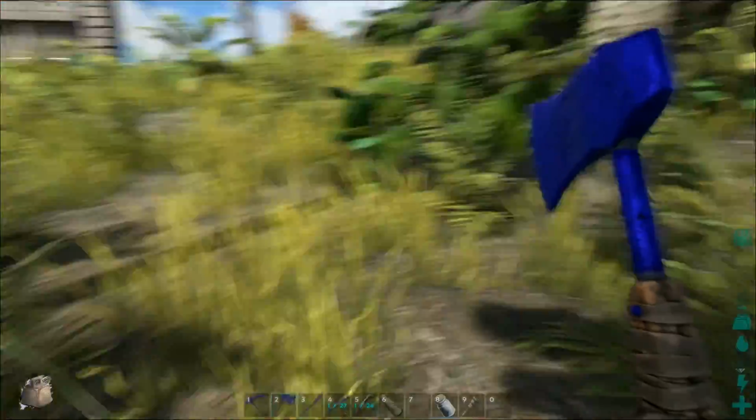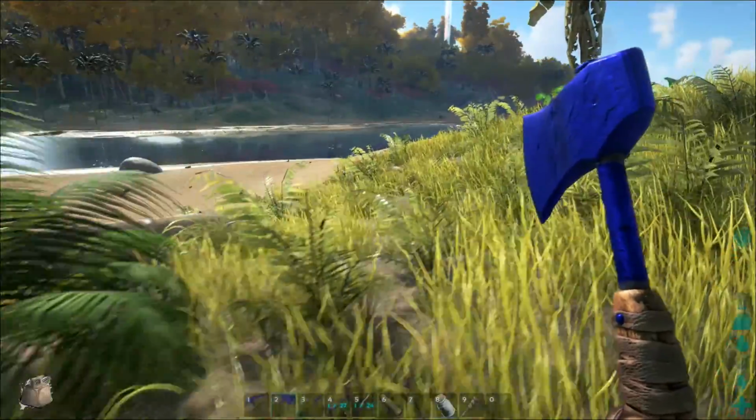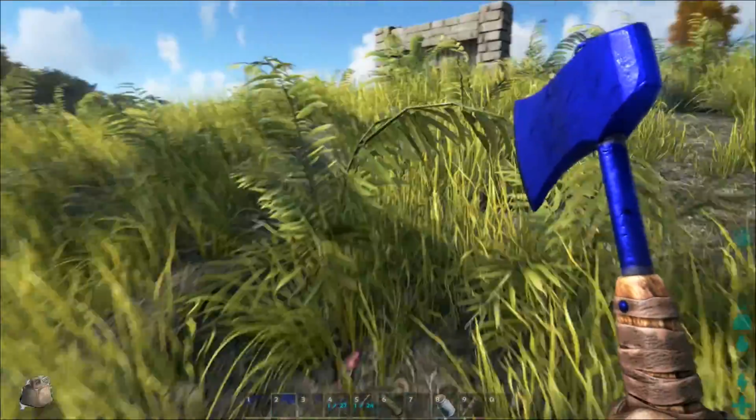And why is all my ground clutter turned back on? There's something going on with ARK with not saving settings right now.